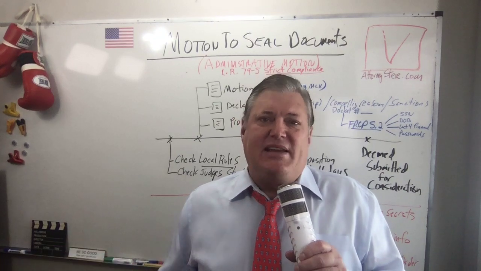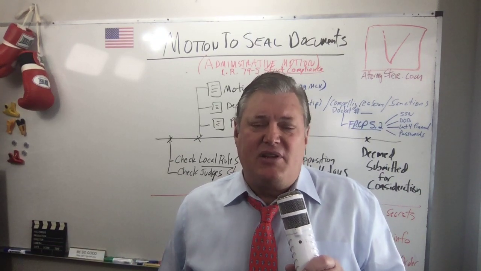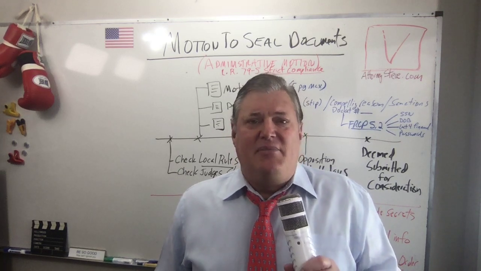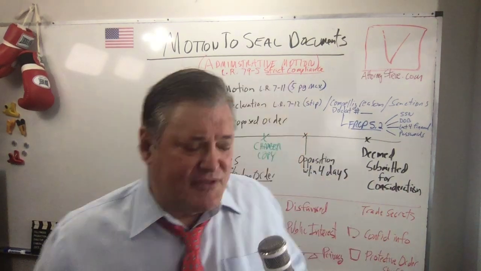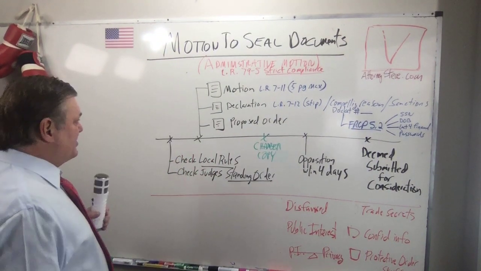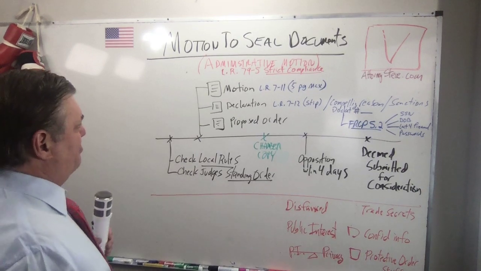So you got to really get into the facts and the arguments. You got to really persuade. And you got to give the judge something to hang his or her hat on, because they have to make a ruling on this, all right? All right, so, excuse me. Let's get into the general process here.